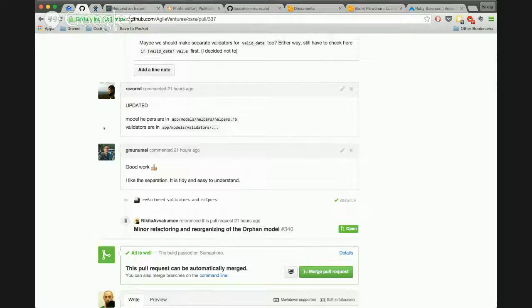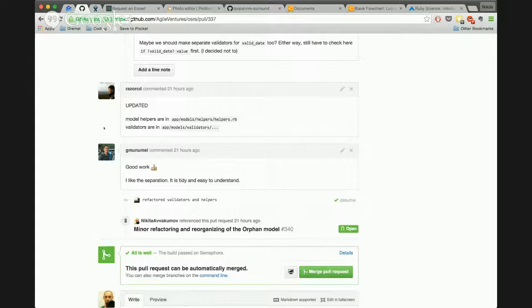Okay. Question is, should we only remove the ones that are common to more than one model, or should we remove them all? Because if we remove them all, in the model we'll have a nice list of all the validations, and if we want to check what a validation does, we look inside the module. That will clean up a lot.